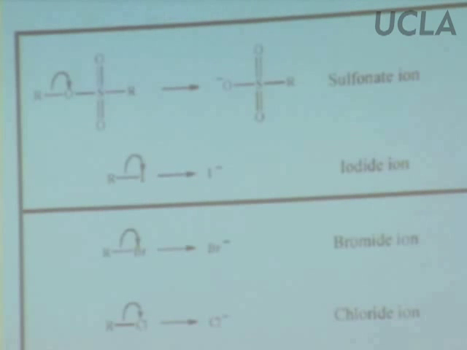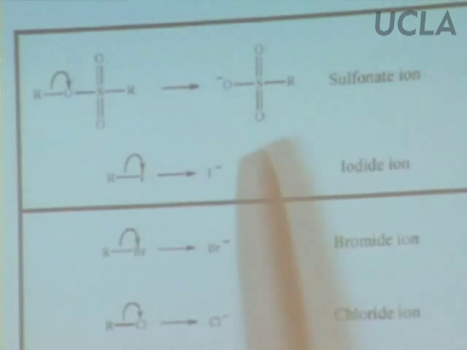What is it about iodide? Think about our 5 factors. What is it about iodide, if you had to pick one thing that makes it good? If you were hunting for a new place to live and you went, say, iodide, that's a nice place to live, I want to move in there, what would be attracting you? Probably not the new marble countertops in the kitchen. What's attracting you? Big space. Iodide's big. Yes, 1 point for me. Iodide is big. That's the principal reason why it's a pretty good leaving group.